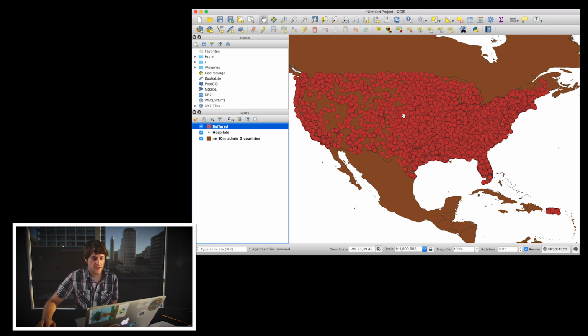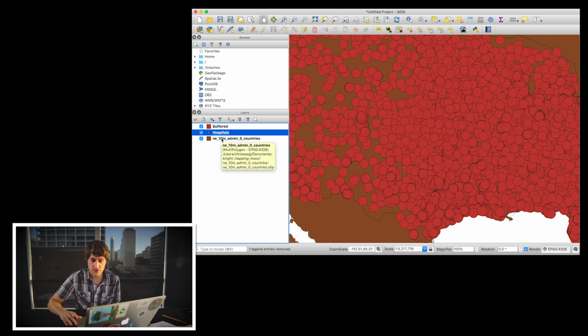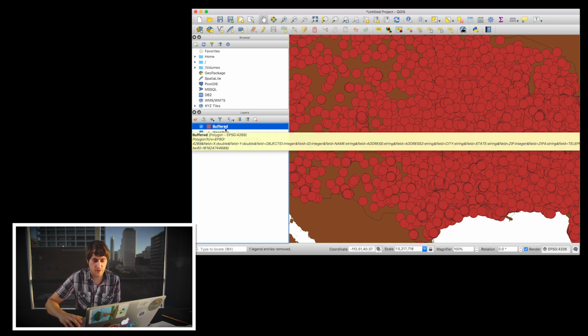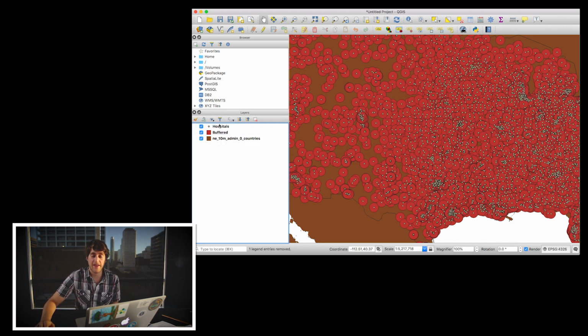You should see some big circles. What these represent is buffers around each one of those points. But what happened to the points? What happened to the hospitals? Well, there's a hierarchy to showing things in QGIS. This new layer that was just created, which represents our point buffers, got put at the top of the layer panel. So what we want to do is move the hospitals above that, like that. Now you see the hospitals, and then the buffer around them, which is exactly what we want.